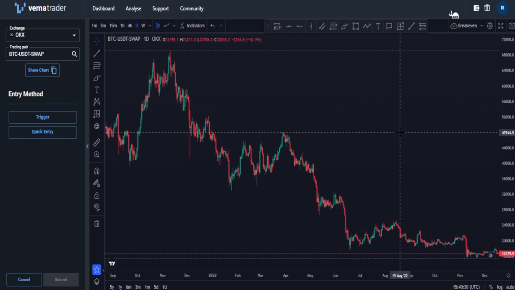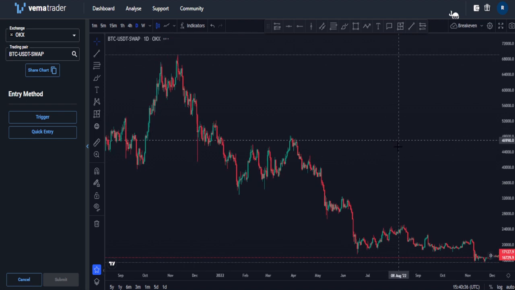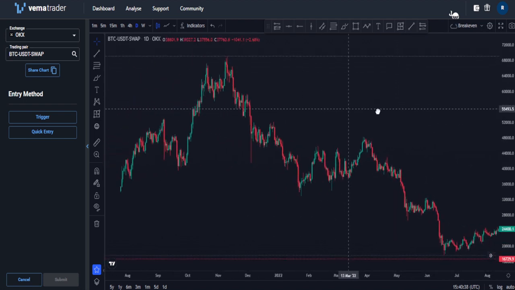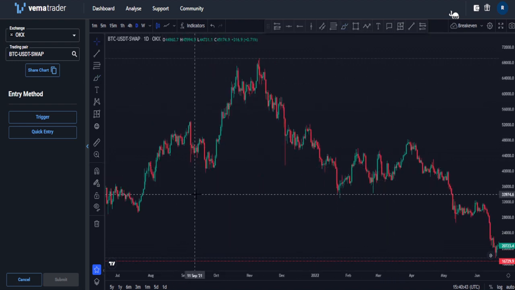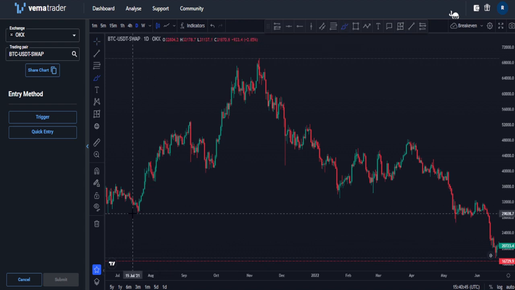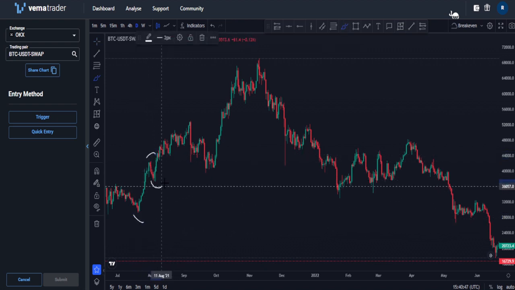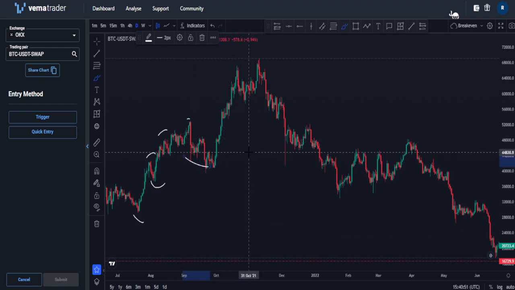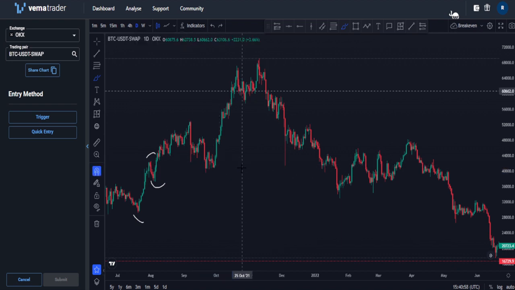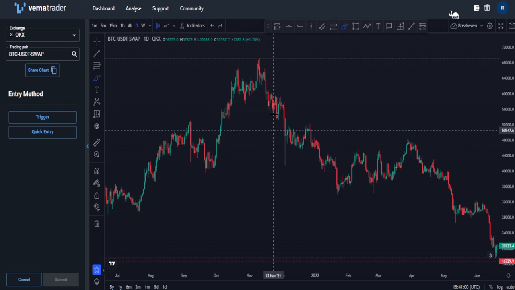But once you decide what you're going to do with it, you need to figure out how you're going to pick your high time frame bias. So me personally, I am a huge fan of market structure. I just look at the market structure and I go, okay, from this period, we were making higher highs and higher lows. So my high time frame bias would have been bullish. At this period, when we made a lower low, I wouldn't have gone bearish just yet, but it would have been the first sort of sign of caution for me.